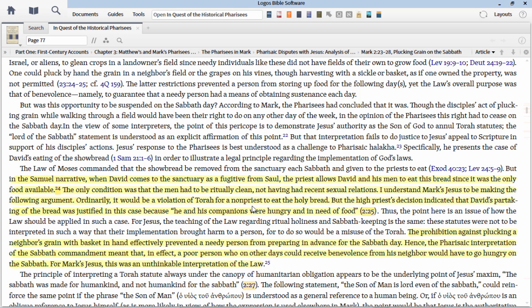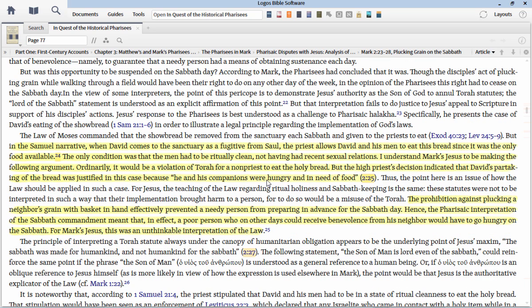Maybe it was because that's a rabbinic tradition. Maybe it was because it had just been replaced in the sanctuary. So maybe it was a Sabbath. Maybe that's why Jesus is making the connection to this story about David.